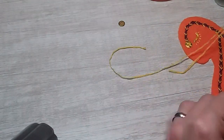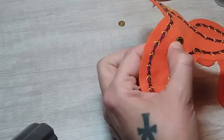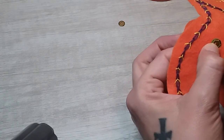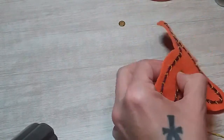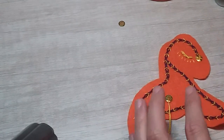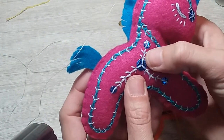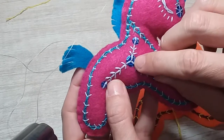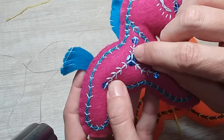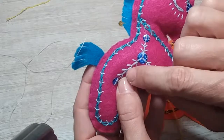Make sure you got a knot on the end of your thread. So just do a quick knot on the end of your thread. What you want to do is bring your needle up through the sequin. Now we're going to attach the sequin a little different than we did this one up here. I'll show you with this guy. See how the sequin where I attached it with the thread continues on the branches that come down on his side. So for example, if you come up, bring it up through to where you're going to go with that one, etc.